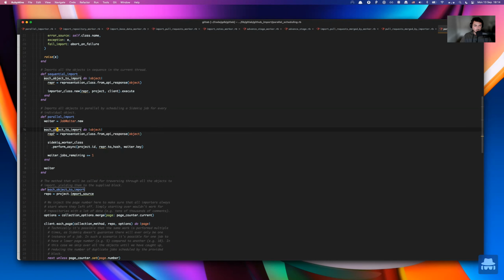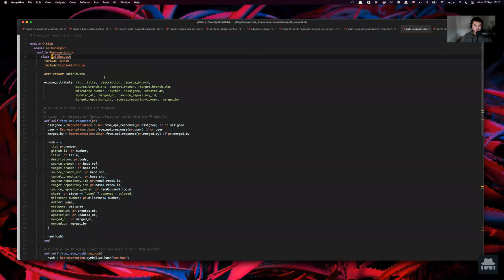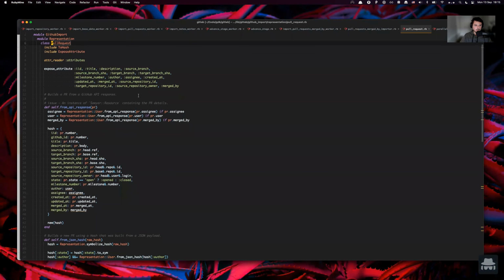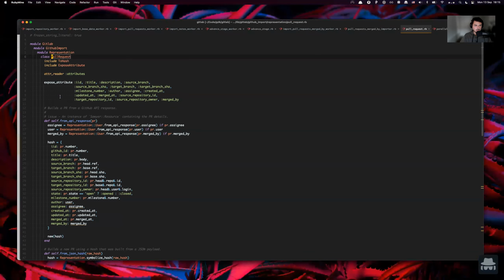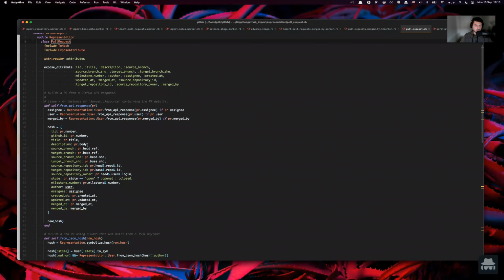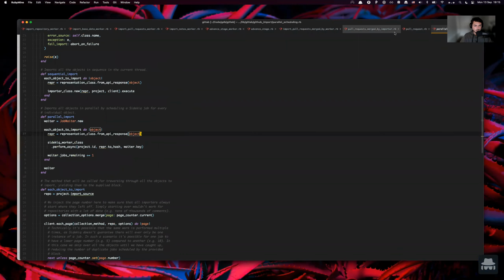We fetch that object here, and then we have the representation class. Each representation class is like a conversion tool, right? Raw data into a hash. For example, here's the pull request representation, and we convert it, we transform it, right?